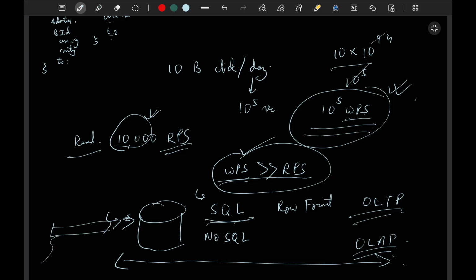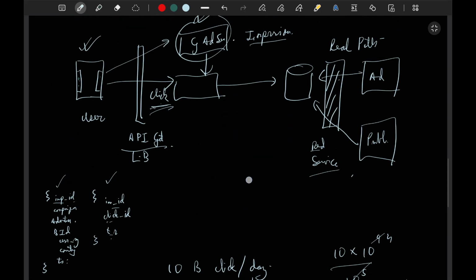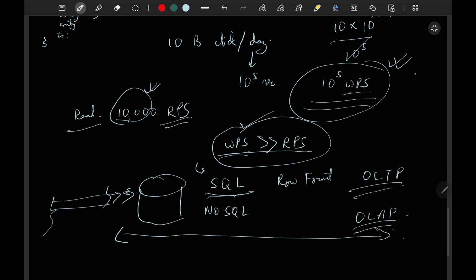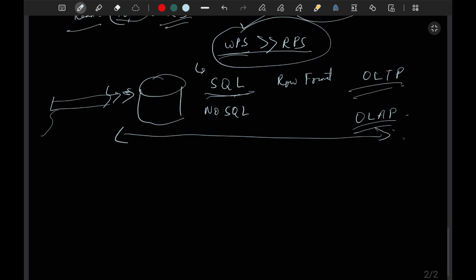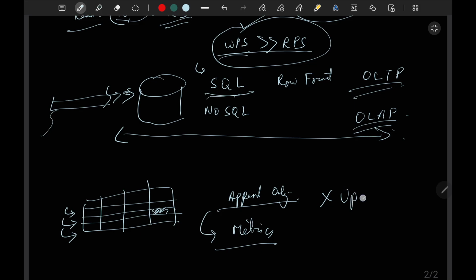So what's next? What is so special about this data actually? First of all, these are click data. Click data is append only in nature. This is also something we have to keep in mind. That means if I put some data in my table, these are my different columns, and I just keep appending, I will never go back to any row and I will never change any data. This is a huge relief for me in terms of what I want to do with this data. Generally, when data is append only, the only thing that I want out of it are metrics. I do not want to do any updates on this data.